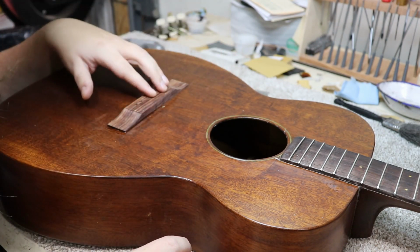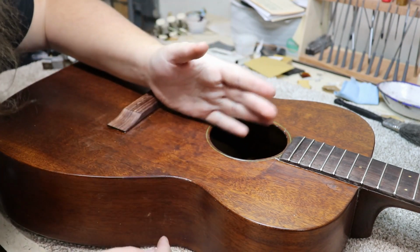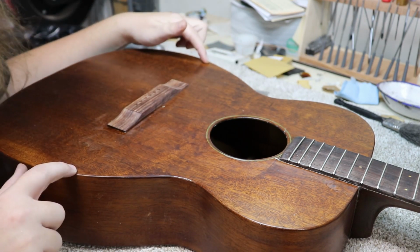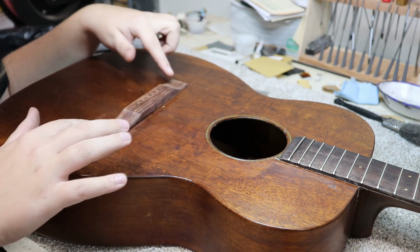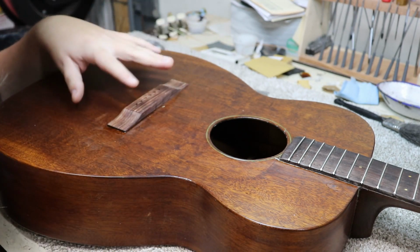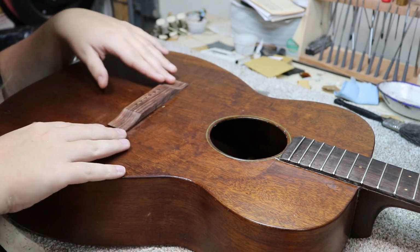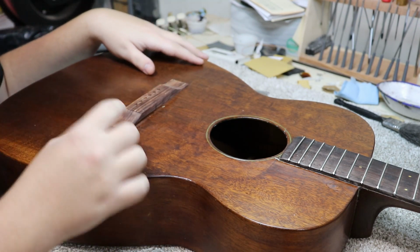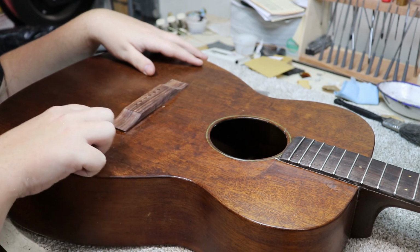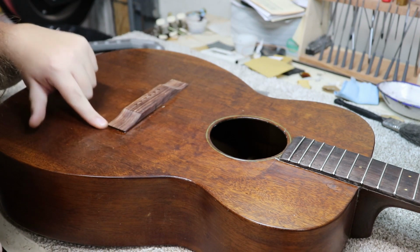And when we did that, we realized that either the neck isn't straight or something, because I had it centered between here and here, and we marked it out and I scraped the finish off. But then when we were running the straight edge down the neck, it was not centered. So it had to go that way. Not a whole lot, but enough that I had to put a little bit of finish on here. I'm still adding some finish right here. You might be able to see it.